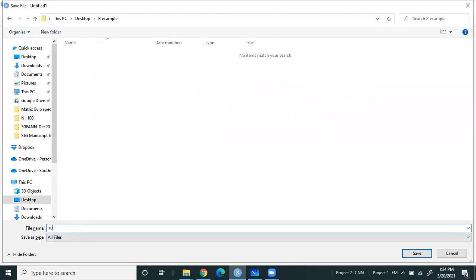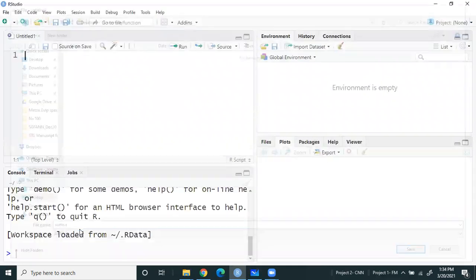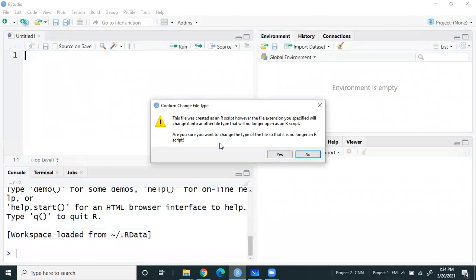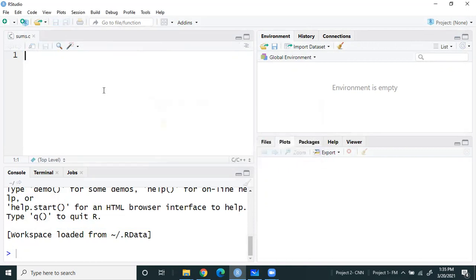Save this as sum. Now it is asking to allow saving the file as a .c file. I just hit yes.